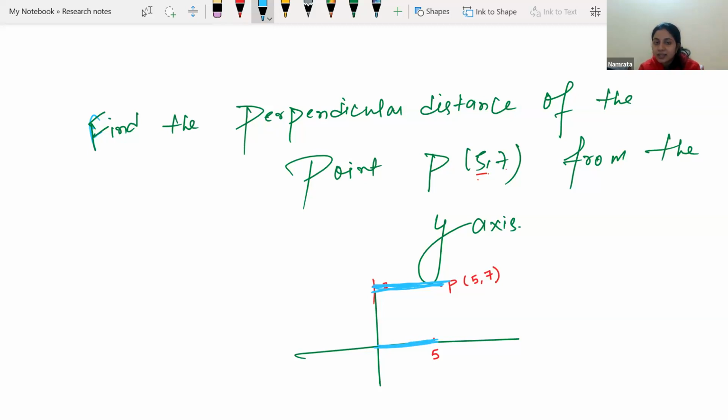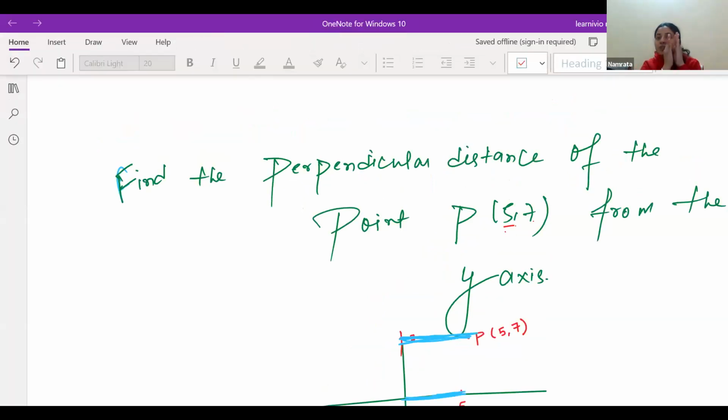It doesn't look like that because I have not taken the numbers 1, 2, 3, 4 properly. And if you are not understanding why I keep saying I have not taken the numbers properly, it is because when we draw the coordinate axis, the distance between 1 and 2, 2 and 3, 3 and 4, 4 and 5, all the distances have to be the same. That's what we have in graph paper, and that's why we get a perfect figure there.